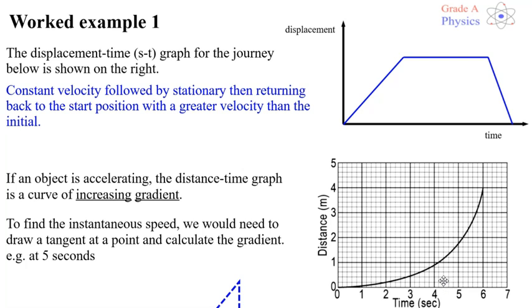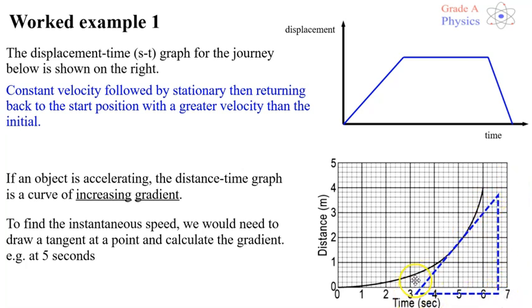Now we've got to be a bit careful here. If I want to work out the instantaneous speed or velocity, if I just do the total distance divided by the total time, which often students do, I will get the average velocity overall. So that won't be correct. So let's say if I want to work out the velocity at a particular point, let's say at 5 seconds, what I would need to do is to get a ruler and to draw a straight line at a tangent as best I can at that point, and then work out the gradient of that line.